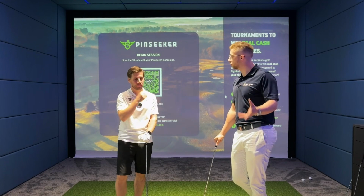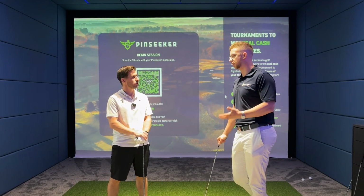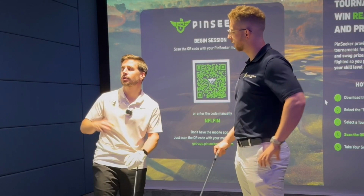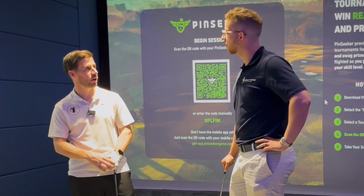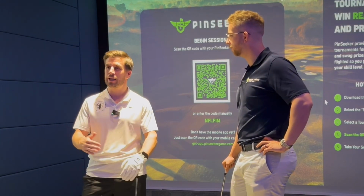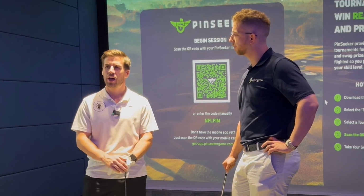And so the Foresight platform is getting developed quite a lot as we go. So you could expect that with Falcon and Quad and GC3. It's really nice to see Foresight joining forces with other third-party apps like GS Pro, like Pin Seeker and stuff. Just gives you plenty more options really, rather than just sticking to the Foresight stuff as well. So yeah, I really like to see that.